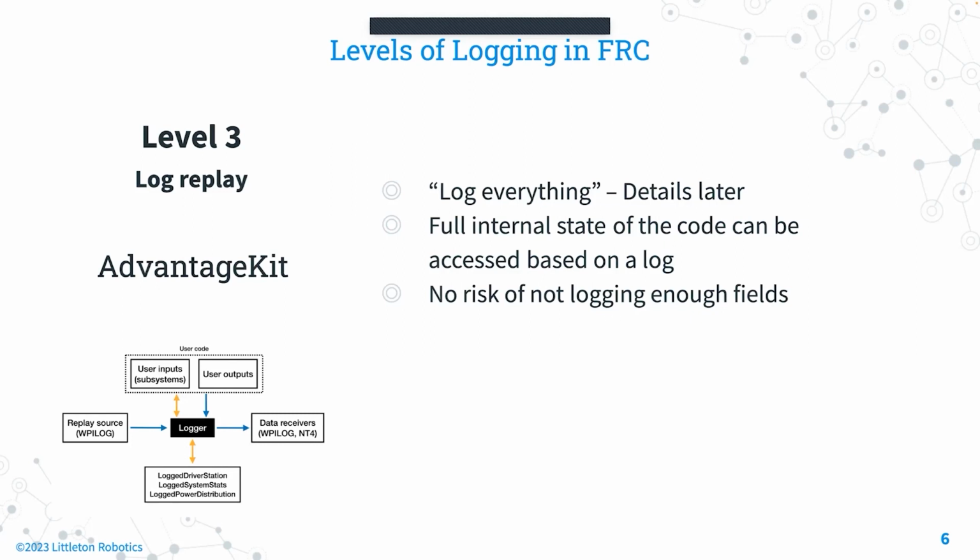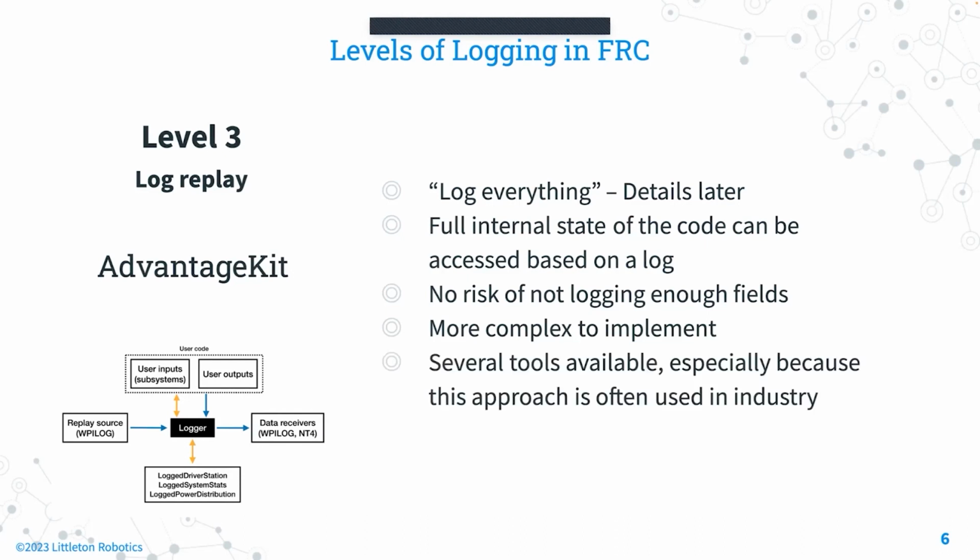This is, of course, far more complex to implement than level 2 logging, but for each team, that trade-off may be worth it. And for level 3 logging, there are several different tools to do this, especially because it's a common approach in industry. So one tool that you'll hear about often is ROS, the Robot Operating System, which is capable of this style of logging.